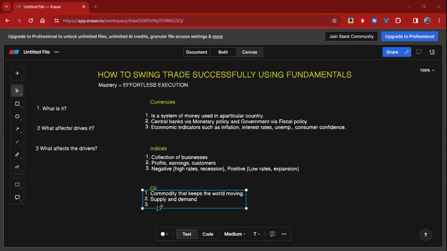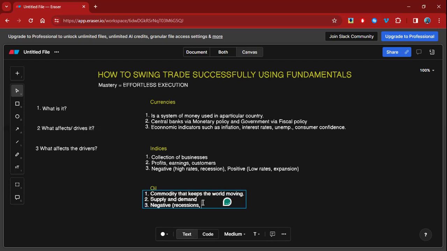So, next, supply and demand. I was on question number three: what are the drivers, or what affects the drivers, to be exact, of supply and demand, in this case with regards to oil? Like I had said, it's recessions, right? Negative effects. What else could affect oil negatively? Recessions. Essentially, recession covers a decline in global growth.